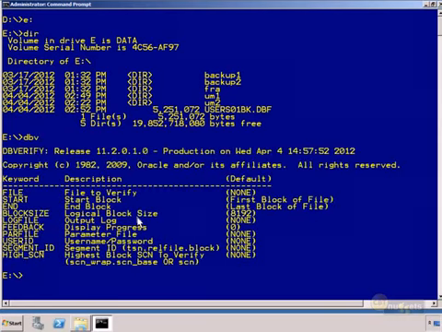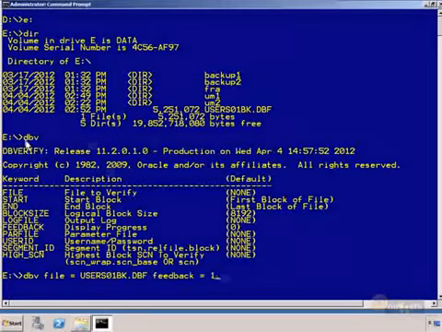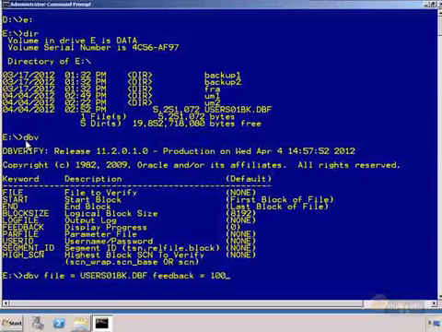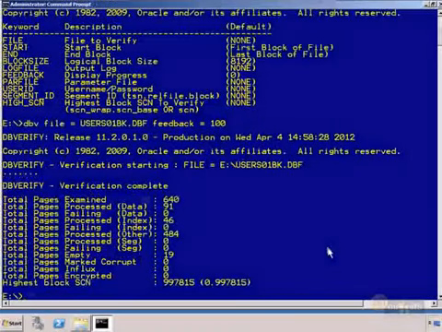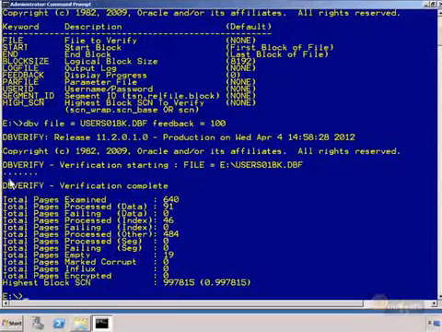The reason why I'm able to launch these commands from my E prompt instead of Oracle Home Bin is because, of course, I have Oracle Home Bin in my search path. That's an important thing that you should always have active on your Oracle systems. And to run this command is extremely easy. We just do DBV and then file equals and then the name of the file. Again, I'm using tab complete here. And then optionally we can do feedback. I'm going to do feedback equals 100. And what that parameter will do is for every 100 pages in the file, it'll give a dot. So just count the dots to determine how many pages are there.